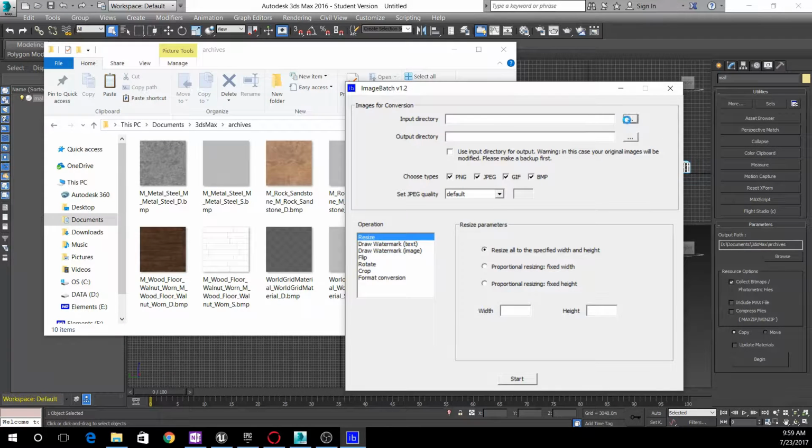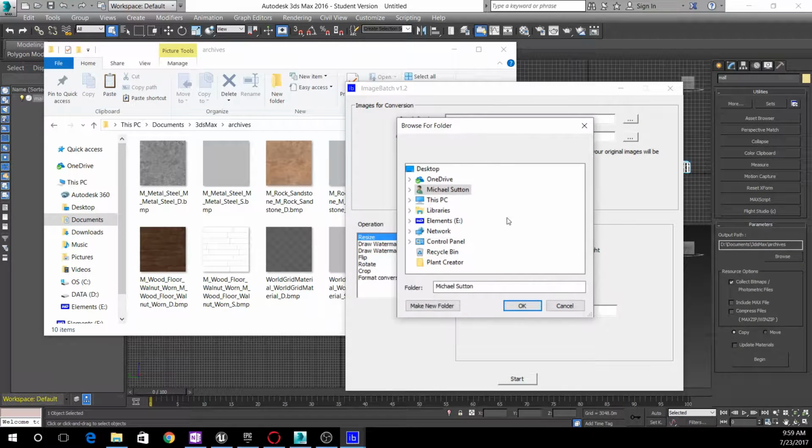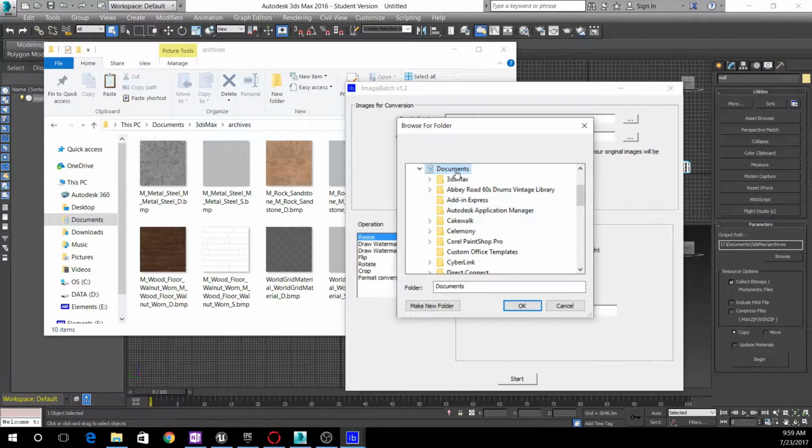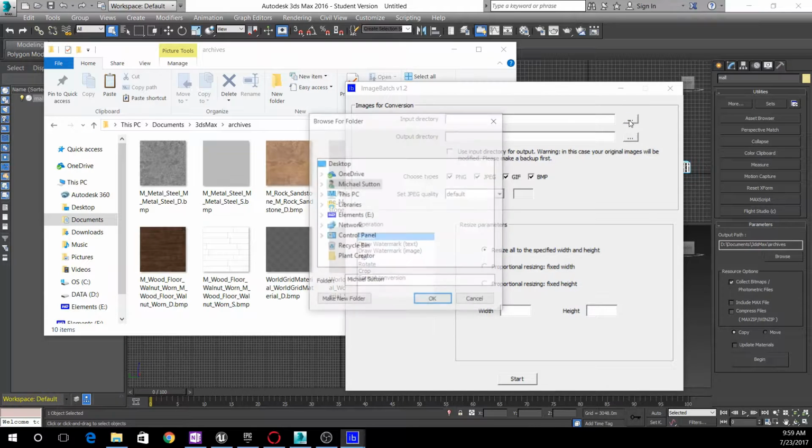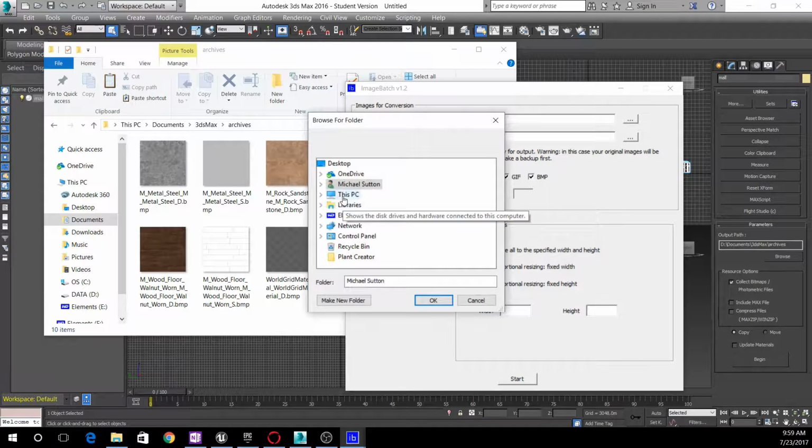So I'm going to take the thing from archives. That would be underneath This PC, documents, 3ds Max, archives. Oh, wait. I'm sorry. I wouldn't get it from there. I would get it from 3ds Max.